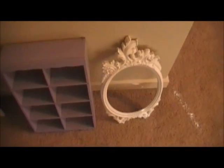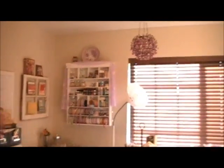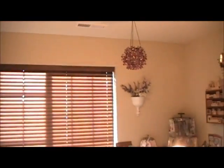And then we'll kind of turn around here. I'm trying to go slow so I don't make you dizzy as I'm turning around. And behind my door, this is what I use. I just use this foam board. This is what I use when I take pictures of my cards and stuff for my design teams that I'm on. And then I have a canvas back here. I haven't put anything on it yet. And these are just some more unfinished projects, as I showed you in the beginning, for my room. So I have a bare wall and things like that. I'm still going to be putting some things on and probably painting, getting some kind of curtain to put over my windows.